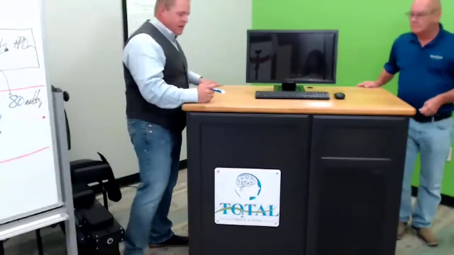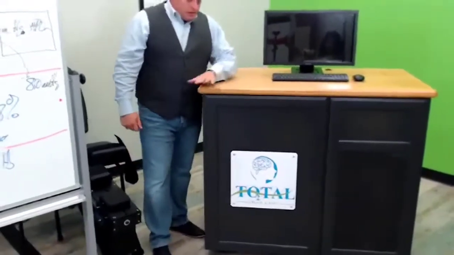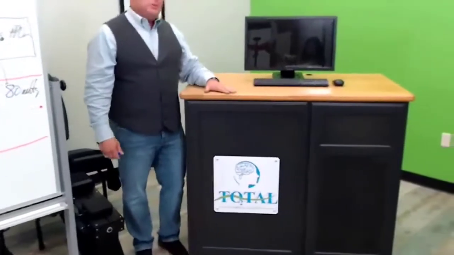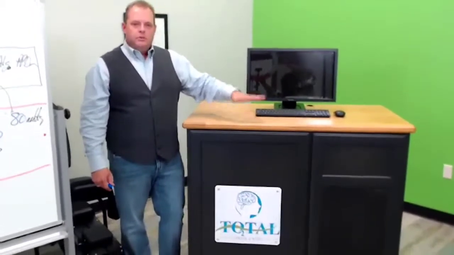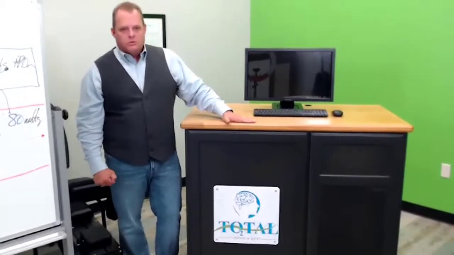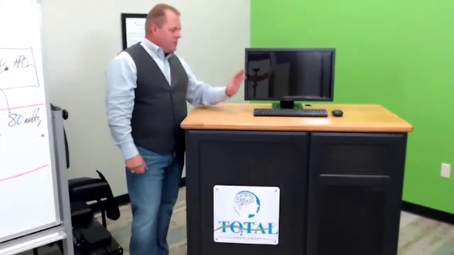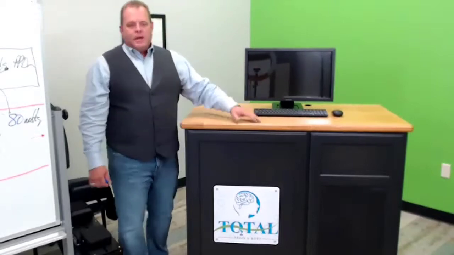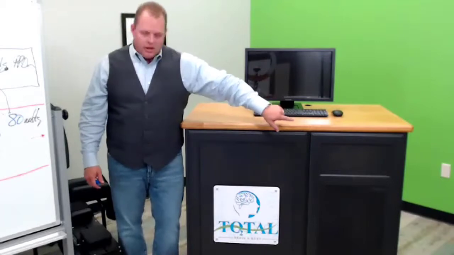So this is the repackage on the Total Brain Body O2. Smaller package, has just as much capacity. Basically, what we did, we redesigned the way the bags are working. Everything fits inside of this console. All that needs to be on here is the computer screen, keyboard, and the mouse. The bags fit completely in here, along with the concentrator and the computer.